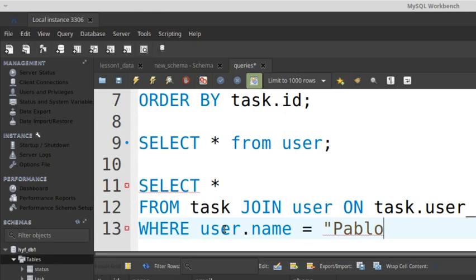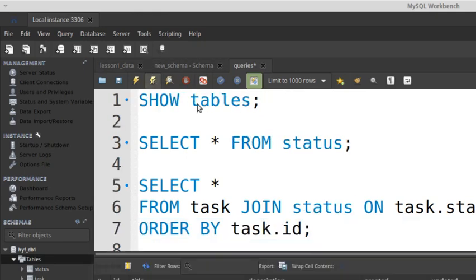If I'm afraid of misspelling, I could just use the like thing again, since there could be a lot of spaces before, after, or in between, and I don't really care about that. If I execute this, I see that there are 4 tasks assigned to Pablo Kisby.